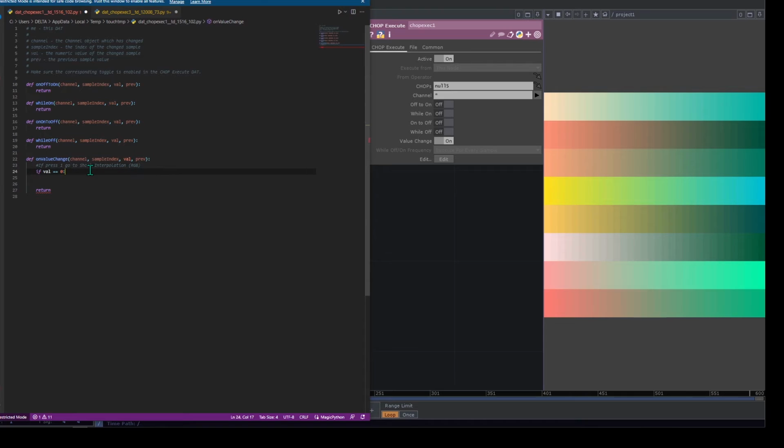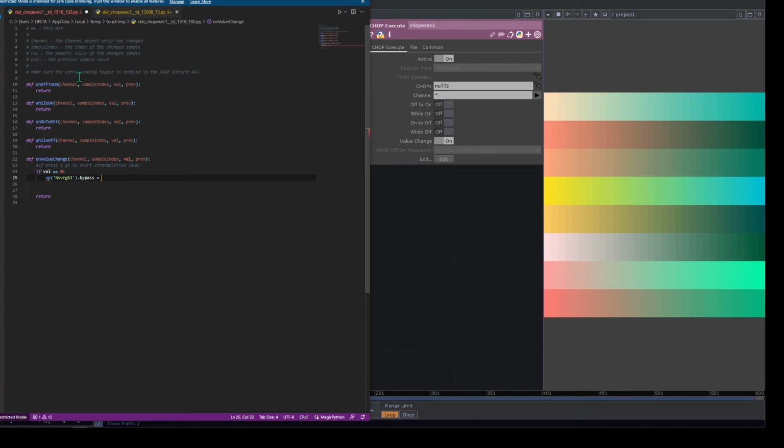HSB. If val is 0, we're going to put HSB RGB1 dot bypass, and here we can use ints or we can use bools. Whatever you want, we can do it both ways.